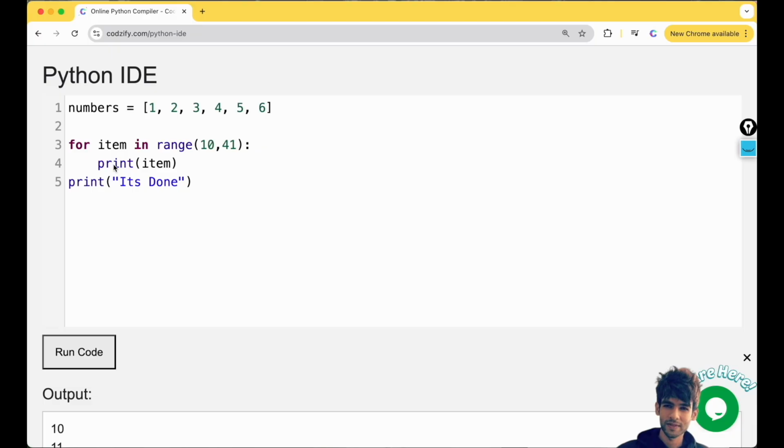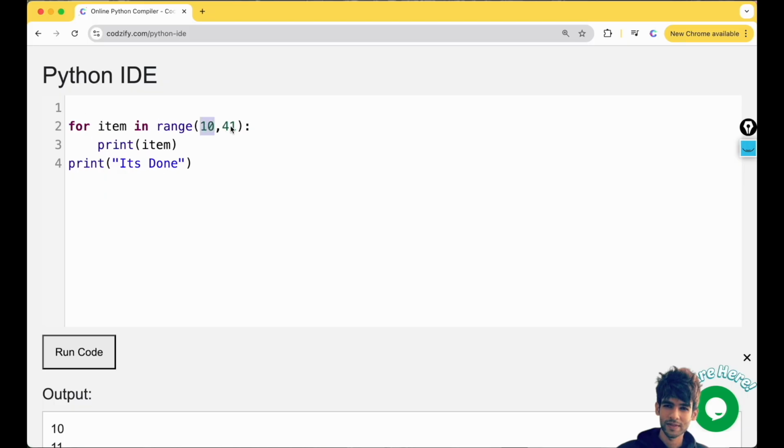Sometimes you have to use nested loops, meaning inside one for loop you have to write another for loop as well. So to understand that, this is the kind of nested loop. Here I will write x and here I will write y, range 3. So inside the for loop I have written one more for loop.